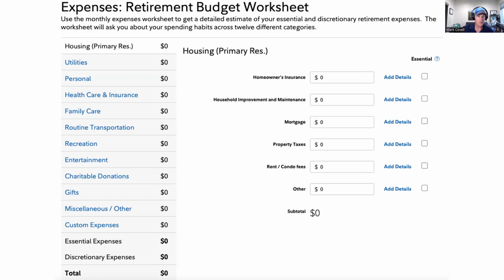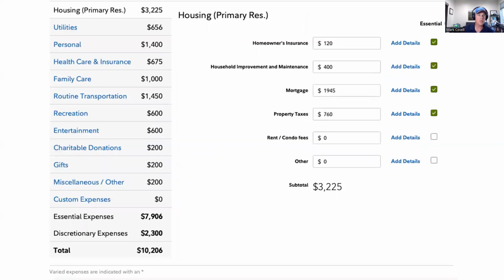Sometimes discretionary versus non-discretionary spending, you might hear other terms, but basically some stuff is going to be fixed and there's no way getting around it. Rent, utilities, insurance premiums, things like that. Other stuff might be vacation, going out to eat, entertainment, things like that, that we have the ability to flex to. So when we fill this out, in this example, we've got an essential line number. We've got some additional discretionary expenses for a total value.